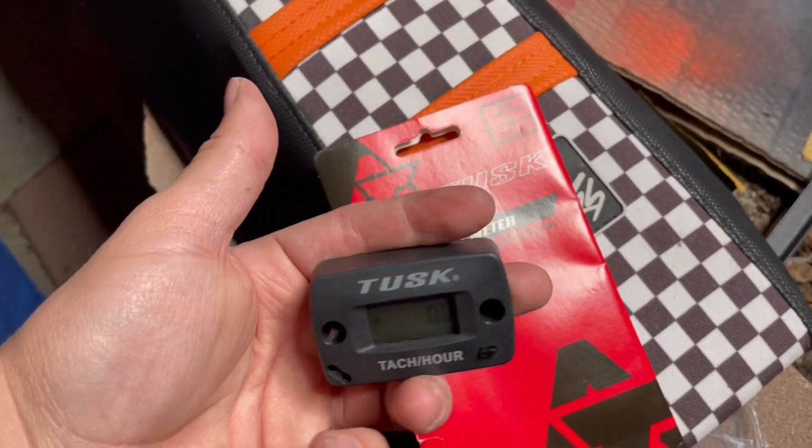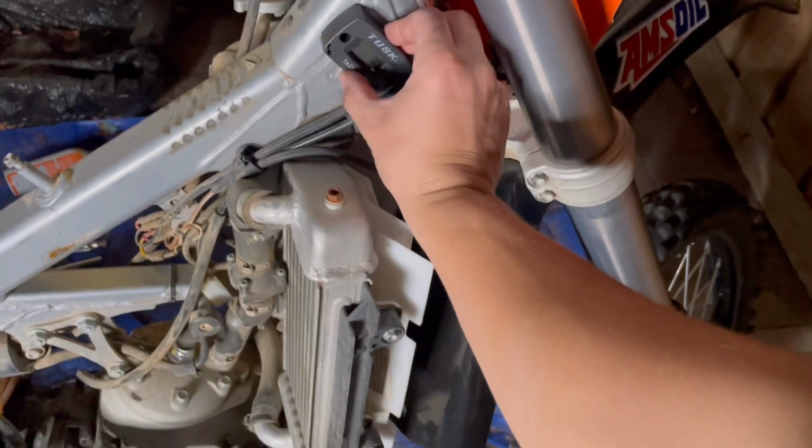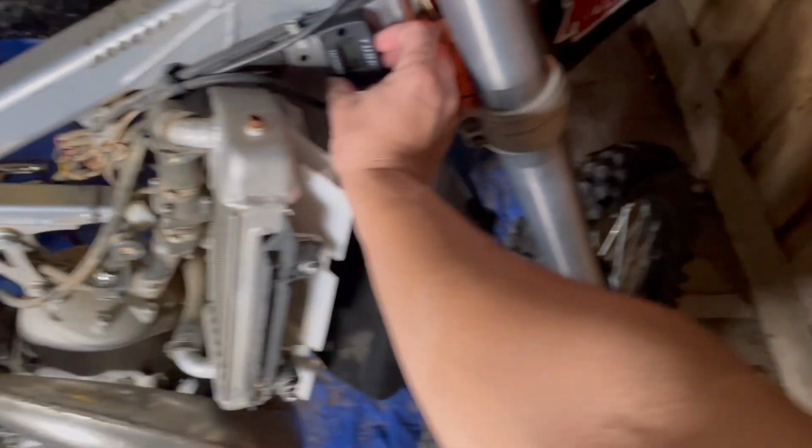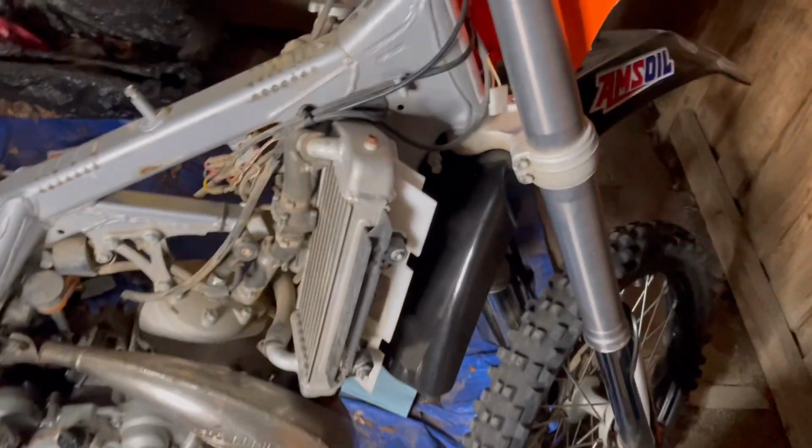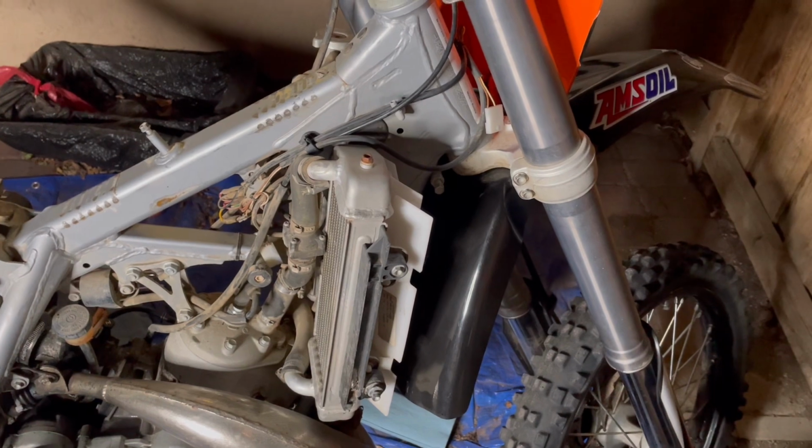Another one of the things I'm gonna be doing is this Tusk hour meter. Just gonna be putting it on wherever I can. I guess like around there. I should probably put the tank back on first. Find an area that fits, but yeah, so I can keep better track of this thing. Yeah, probably the other side.